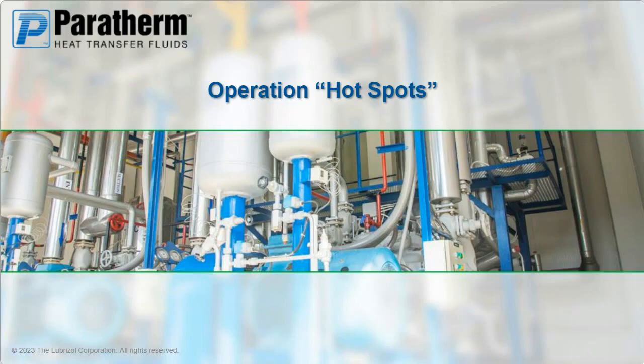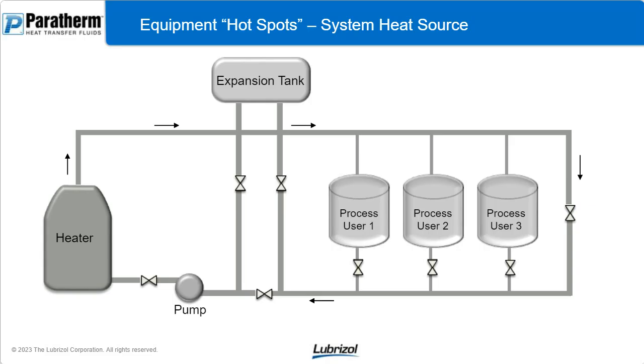So moving forward, hotspots in the equipment, in the operation. Now remember, "hotspots" is in quotations. They're not necessarily always going to be higher temperature, but it's a little play on words just to fit the theme of what we're talking about today. So the first hotspot in a system we're going to look at is the system heat source, whether that's an electrically heated system or a fuel-fired flame system with a coil, which is the most common. That's really what's meeting our scope today. Let's take a look at the red flags associated with the heater itself.